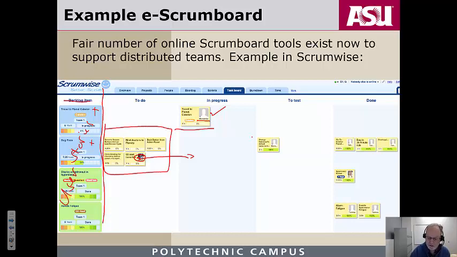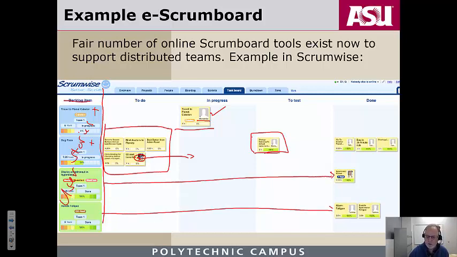When that work is done, like over here, then the developer, the pig, moves it to test, and you would hope that a different developer or a scrum master or a product owner or a stakeholder, someone else, will look and say, okay, I can verify that you did that and you did it correctly. And then when you move all of your tasks all the way over to the right, like this one did, and this one only had one task, that implies that the user story is done, which is why in this particular tool called ScrumWise, these are green. Green means that the user story is done as well.